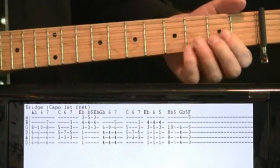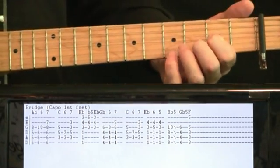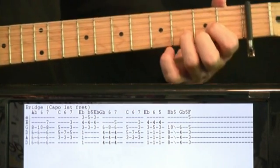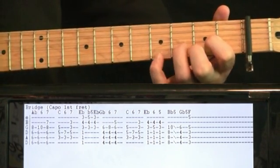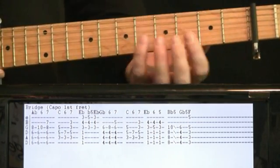Alright, and to an E flat position now. So we got our 1s on the DAD. Just make that D shape here, because we're going to go our 3, 5, 3 on the E. Alright, to a G flat position at the 4th fret.